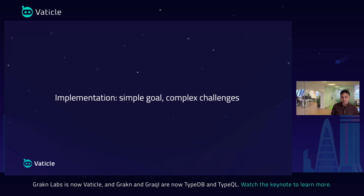So now that we've understood the key principles of the algorithm, the question is, how do you implement it? The goal is very simple, right? You want the data to be identical from one machine to another. It's essentially like, how do I copy the data over from one side to another? It's ironic in a way that the goal is very simple, but the challenge in achieving that in a reliable way is somewhat hard, right?